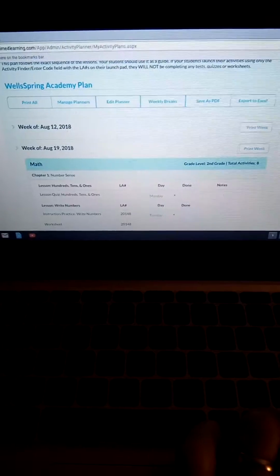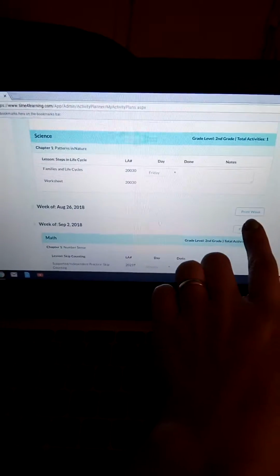There's a total of 8 activities a week in math and 8 activities a week in language arts and language arts extensions, which seems to be one of our favorites. There's 7, and in science there's normally 1 a week, so I think we can work with that. So that is the online, and you can print it off, and I'm going to print off at least a month's worth when I get my printer set up. So that is the extent of the online planning.